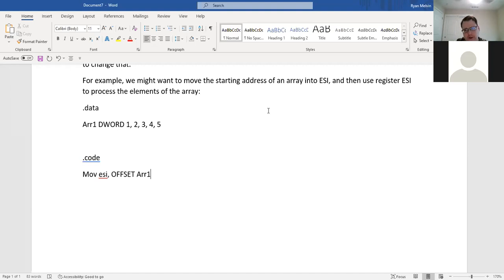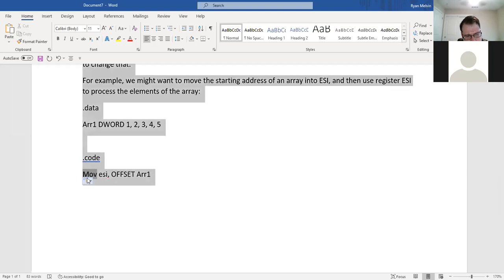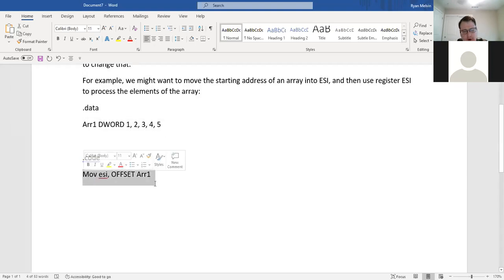Just in the same sense that you can have a variable store the address of another variable, we call that a pointer variable, you can also have a register act as a pointer by having it store the address of some variable that we've defined. And so here we've initialized ESI to store the starting address of array 1.